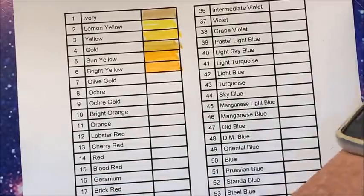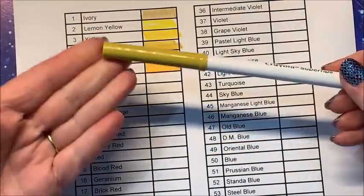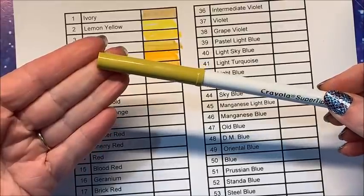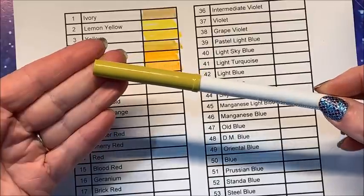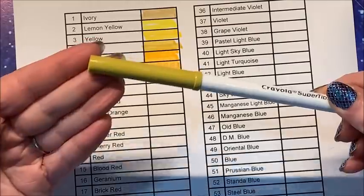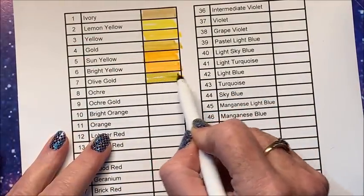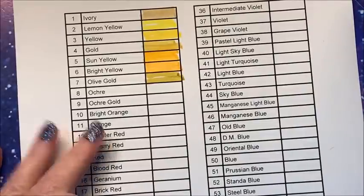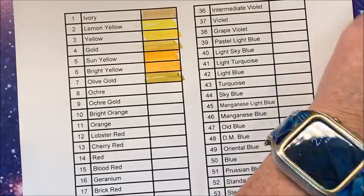Then we go to olive gold. This is the one that I came up with for olive gold. Again, it does have a greenish tint to it. So I'm assuming this one's pretty close. This is the color of olive gold. To me, that's the one that made sense. That one I didn't have too much of a problem with. That one just kind of seemed a little logical.